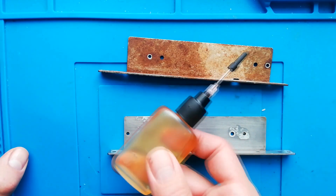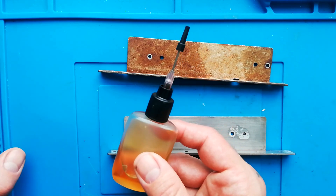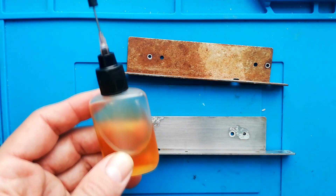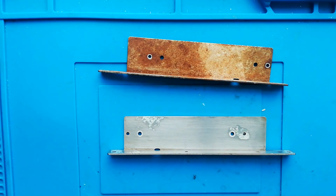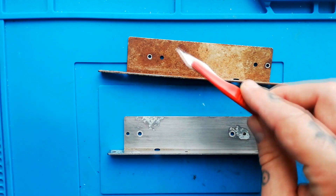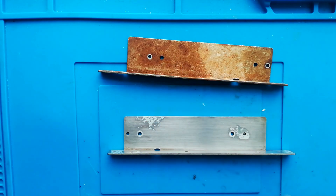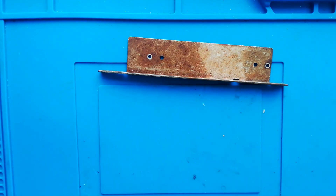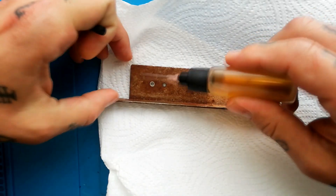He recommended this stuff for getting into 12-volt motors if they're a bit corroded — it improves the wear and flutter. But what I've found is whatever the extra ingredients are that differentiate this from a cheaper motor oil, it eats away at rust very quickly. So what I can do is put that on there and start to agitate it with an old scalpel. Rather than having to leave it overnight with my fingers smelling of vinegar, I can use this stuff straight away. Let's film this — I'll put down some paper towels just in case any of this mess gets over.